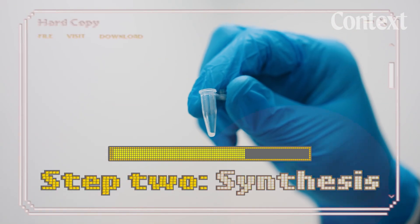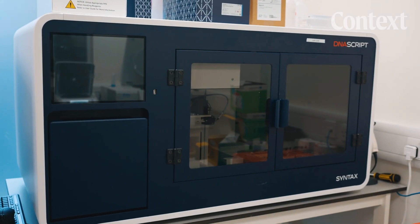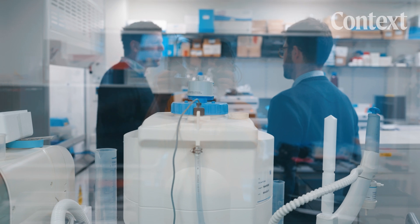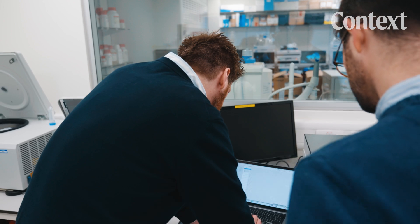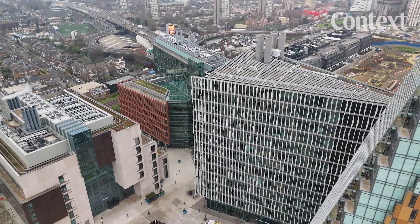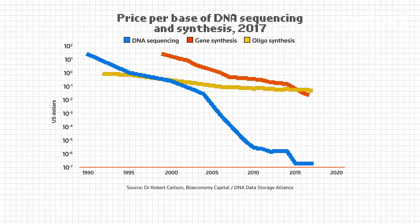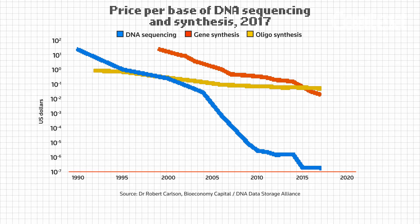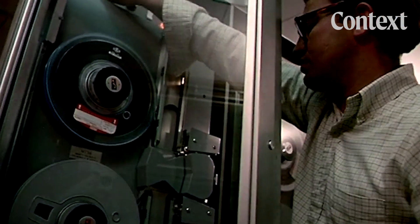The next step is synthesis, and it's where the limitations of DNA data storage start to appear. This DNA synthesis machine would take weeks or months to process a photo, which means we need to send it to another lab with industrial-sized equipment — though a couple of minutes to half an hour to write a couple of megabytes is expected there. DNA synthesis is also extremely costly right now. The DNA Data Storage Alliance estimates each gigabyte of data in DNA would cost $1,300 US to synthesize right now, but the price is dropping year by year. Our main competitor is tape, and we're nowhere near that level of speed or cost.